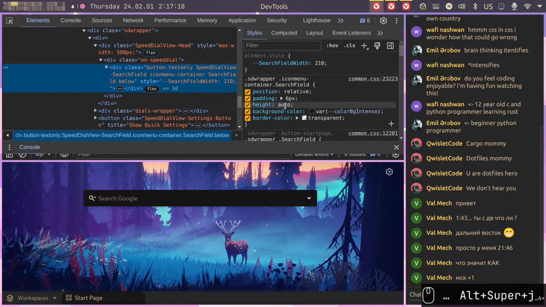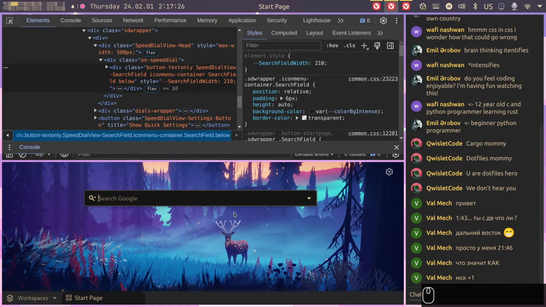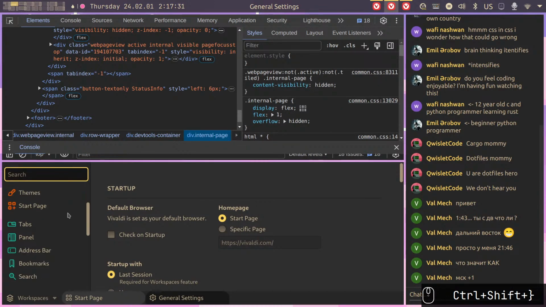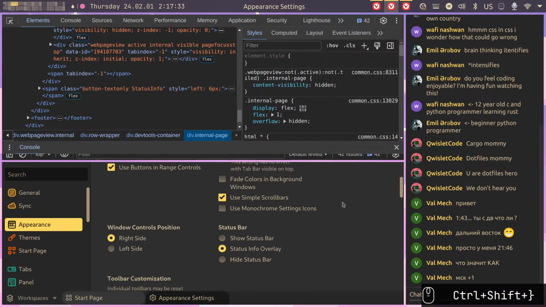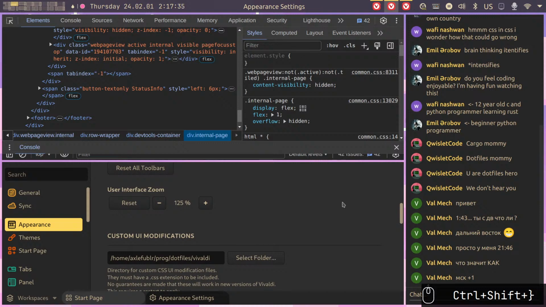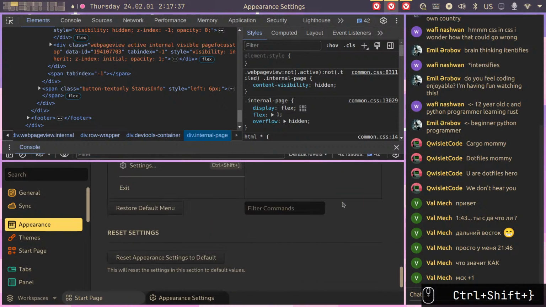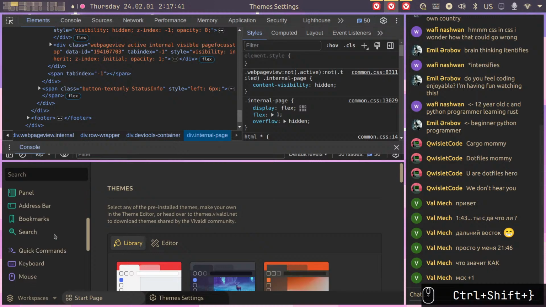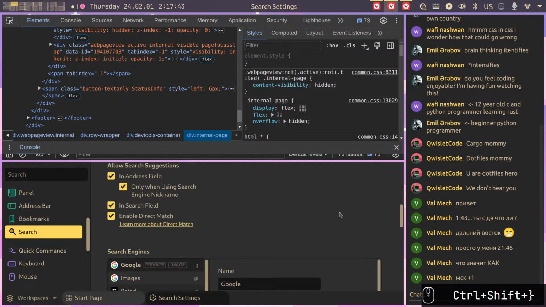Height auto, fair enough. Width, the fact that it sets a width makes me think that I can set it somewhere. Search maybe?